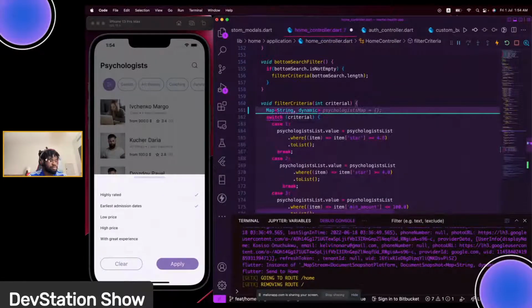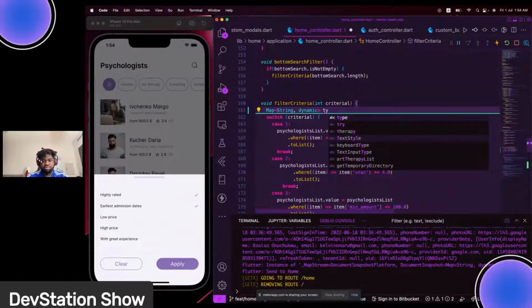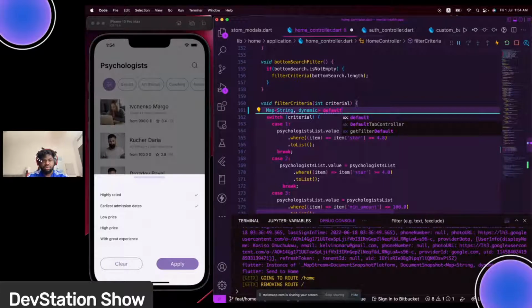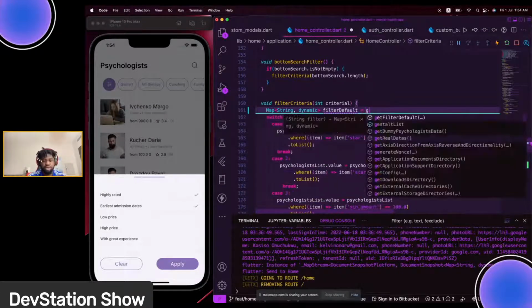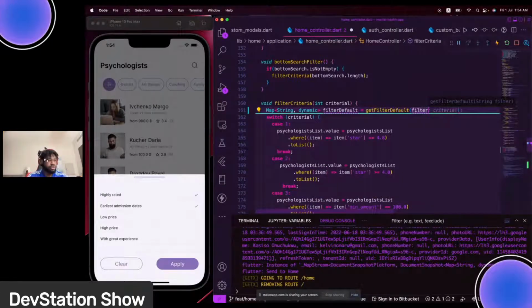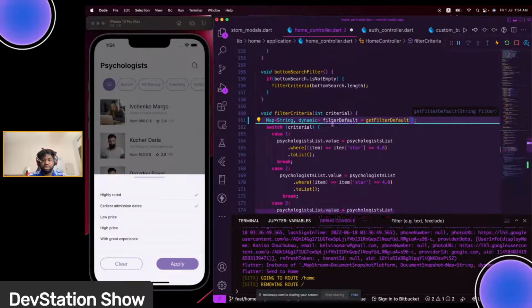We can call this filter default, which is basically getFilterDefault, passing in the criteria.